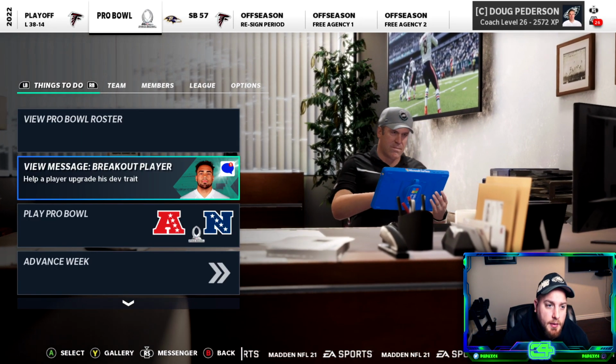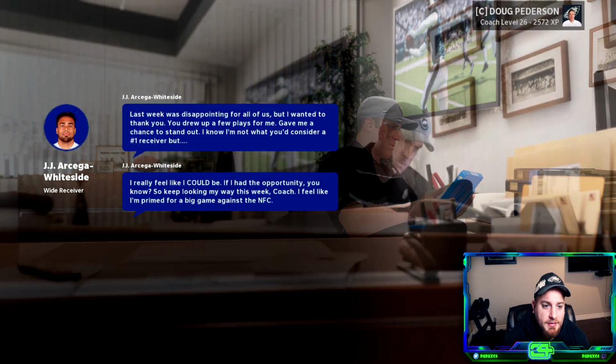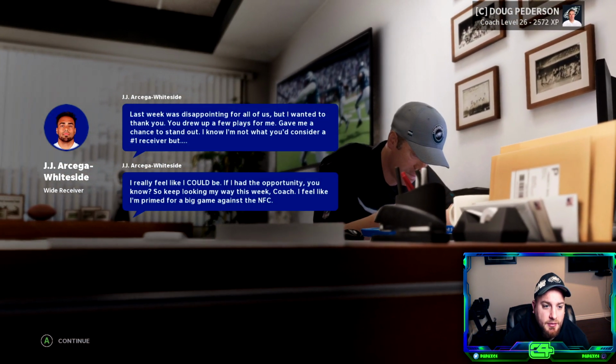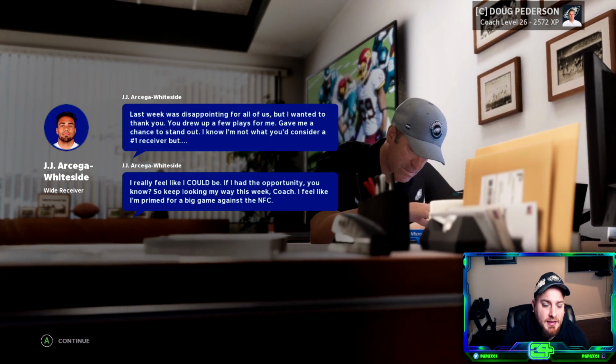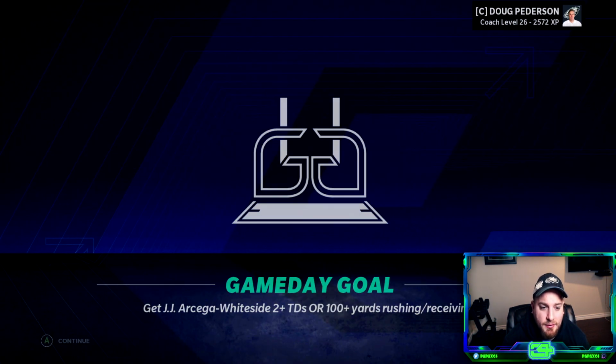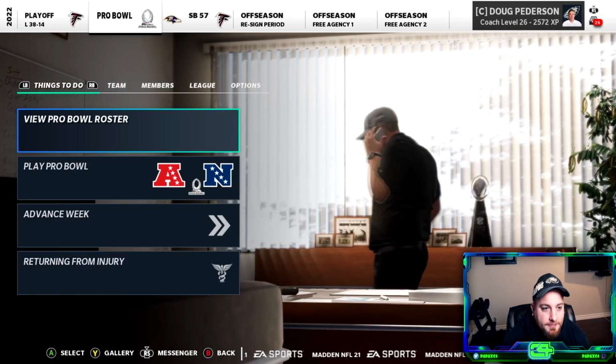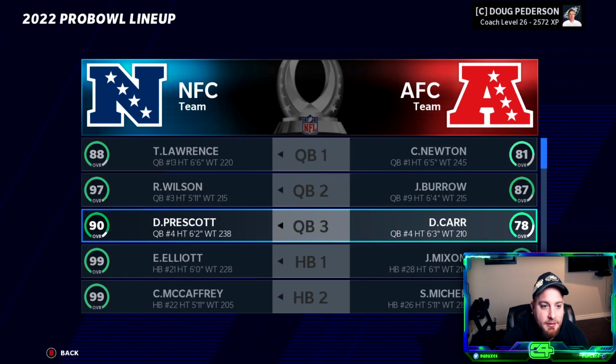Well, got a breakout scenario here for JJ Arcega-Whiteside. He's looking for a big game against the NFC. So I guess he's playing on the AFC side. He's looking for a big Pro Bowl. Let's see. Any Eagles make the Pro Bowl? Let's see what we got here.